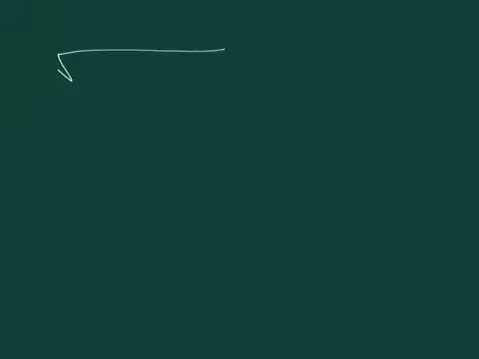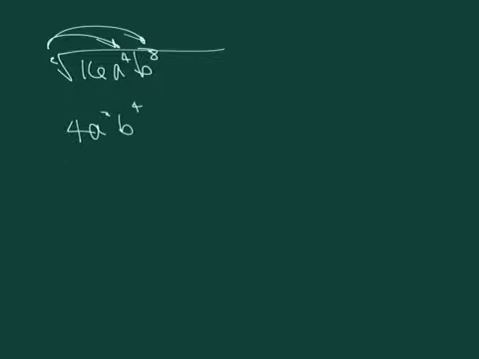Square root of 16 a to the 4th b to the 8th. Okay, you know the square root of 16. You know this is a 4. 2 goes into 4 twice. 2 goes into 8 4 times, and you're done. Okay, no remainder, so there's nothing left under the radical. If it goes in evenly, the radical goes away. Okay, use your calculator to do 65 to 72.